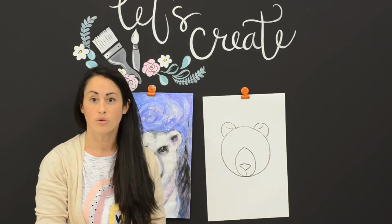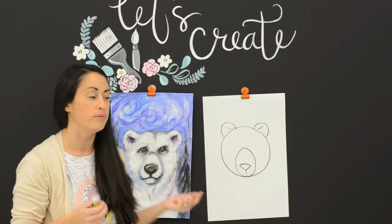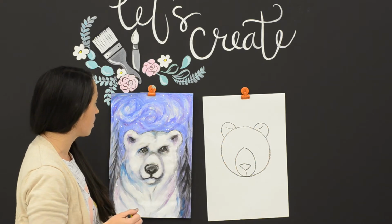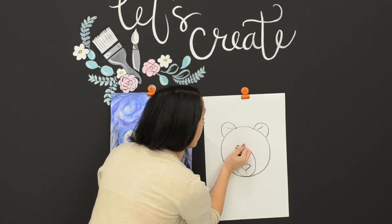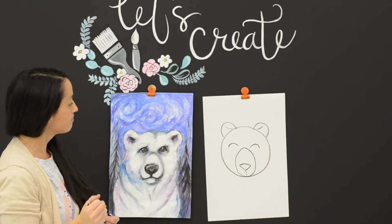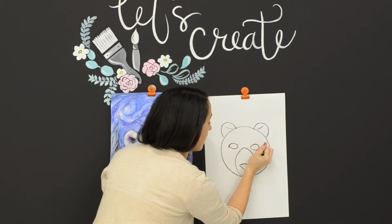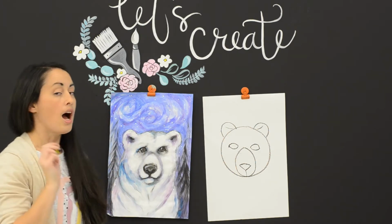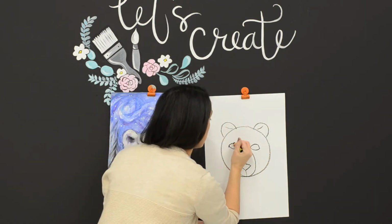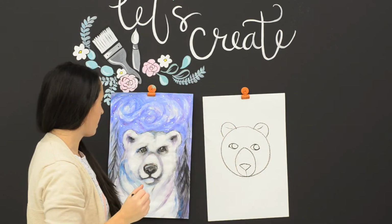Now for the eyes, you can do whatever you want. Your eyes can be shut, they can be open. It's totally up to you. Circle, oval, whatever shape you want to use. I want my polar bear to be looking up at the starry sky. So I'm going to start off with a sad face. It's going to look happy for a second. And then a happy face right underneath, connecting those two lines together. I'm going to add a smaller circle inside, kind of gazing up. So 1, 2, and we have our bear's head done.